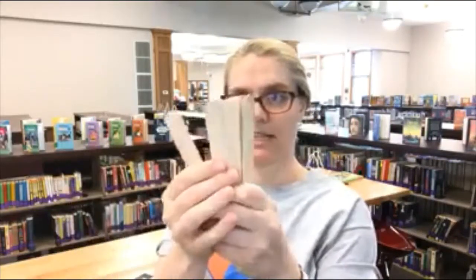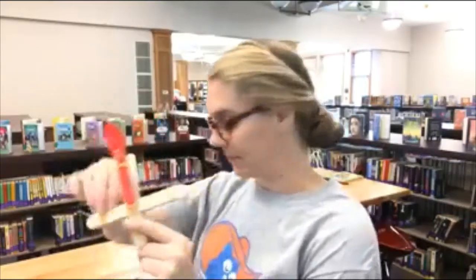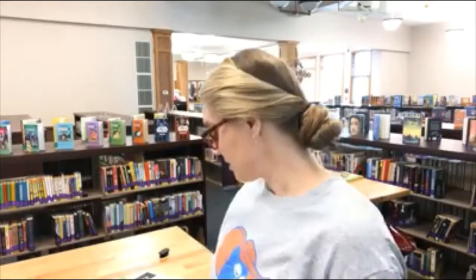First, you have your instructions. You don't have to follow along here, but if it's easier to watch somebody do it, I'm here to help you. You will have 9 jumbo craft sticks and 7 rubber bands and a spoon. Some of them are white and some of them are red. Your first thing is to count out 7 of the craft sticks. 1, 2, 3, 4, 5, 6, 7.